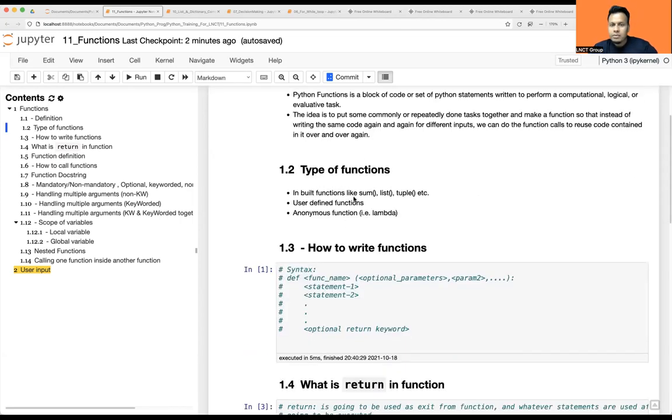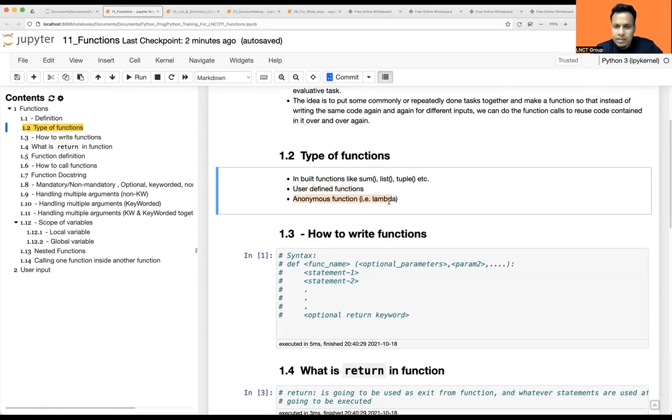Okay, so what are the various types of functions? We have inbuilt, like we have already seen, right? List, tuple, those are functions, correct? User defined function is the one which we are going to learn now. And anonymous function, which we'll see maybe in the next class, because after this I have to talk about lambda also. And you have read about list comprehension, dictionary comprehension. So I was telling, right, you can make it more complex by adding another thing. That is nothing but lambda. So this also makes Python more powerful. By combining list comprehension along with the lambda, it is becoming more and more complex, but very easy to read and very easy to get the job done in a single line of code.